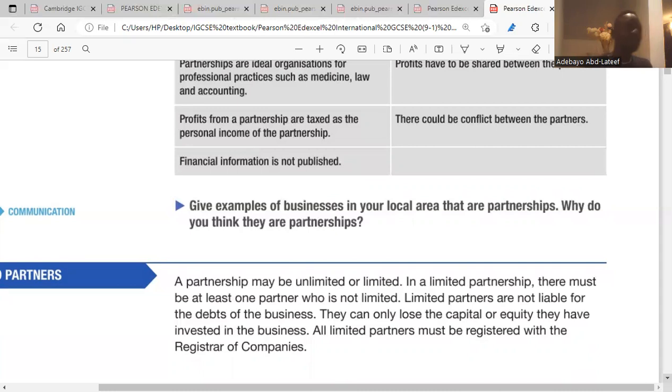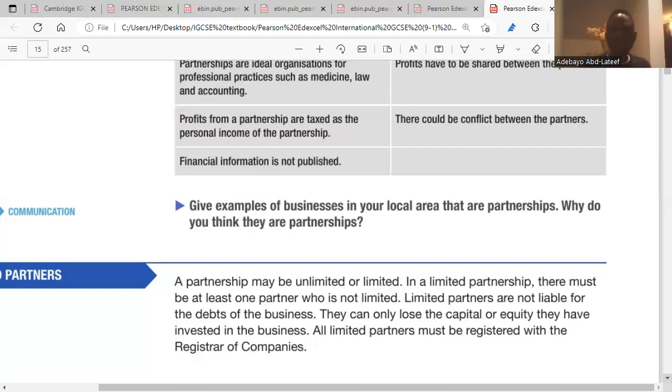Other businesses will, like a private limited company or a public limited company, according to the law. Who would they tell? The government. Did you get it now? Because it's a partnership business, it has this advantage of not publishing its financial statements. So other businesses or competitors would not know your work as a business, would not know what you do. That's why it is an advantage. What you gain, they don't know. Nobody knows. Is it clear?